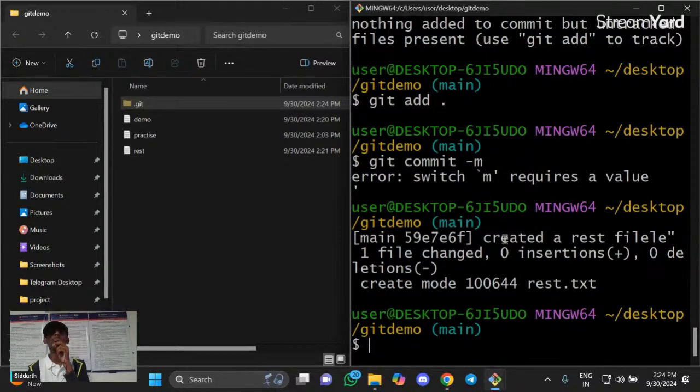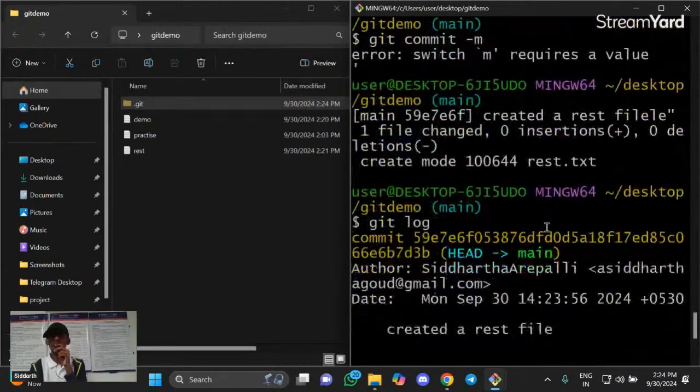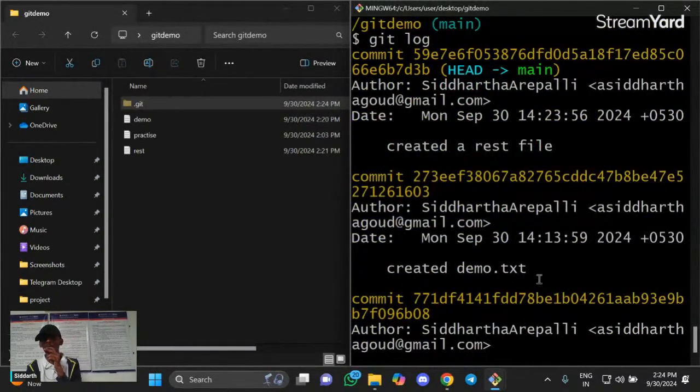You can see that I have made a commit. I'll be checking that with git log. You can see now there are 3 commits which have been done in total.